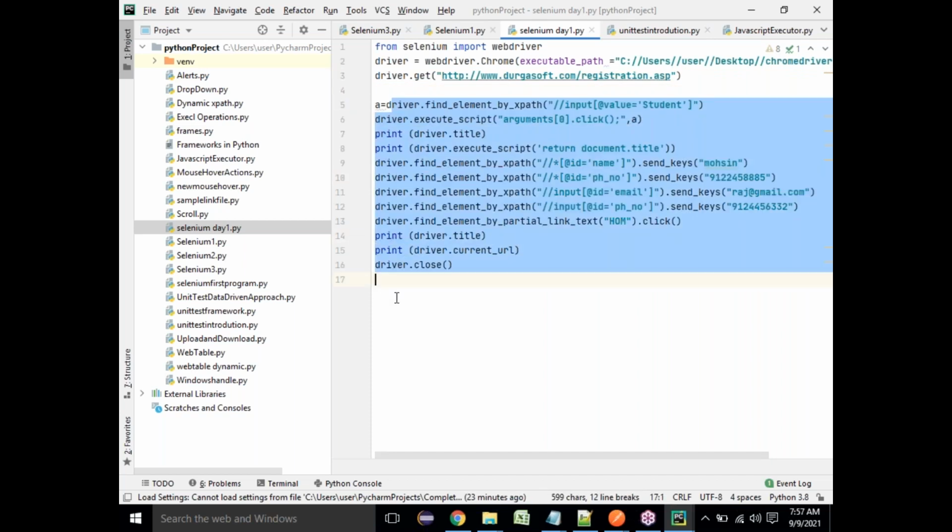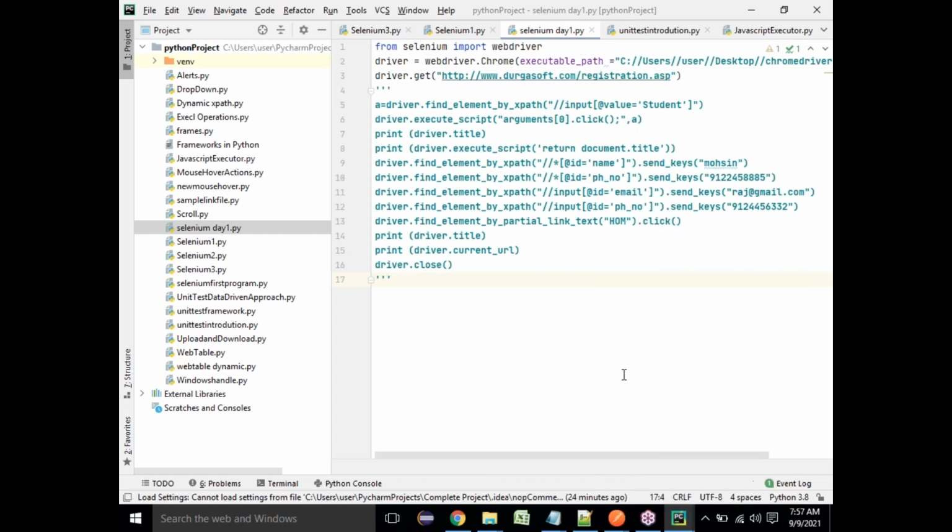So I will just do one thing. I will run my code till here and show. This is the way the connection happens. Now you see, I'm going to run it. Internally, it will connect to Chrome and launch a URL like this. .get means to launch. You can give any website here. See, I'm going to run it.